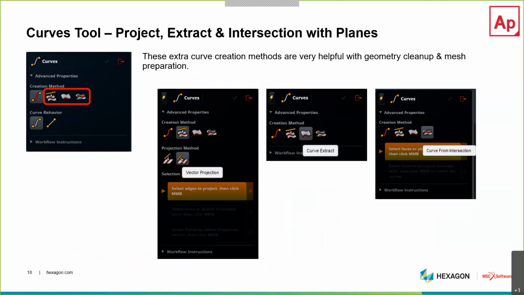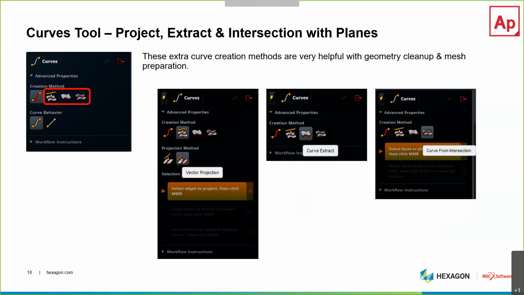Okay. Now, the next technology that we're delivering to you is a curves tool enhancement, where let's say you have mid-surfaces that you're editing, or maybe some geometry cleanup where you're missing some surfaces, or you have some facets that you need to fix or something like that.